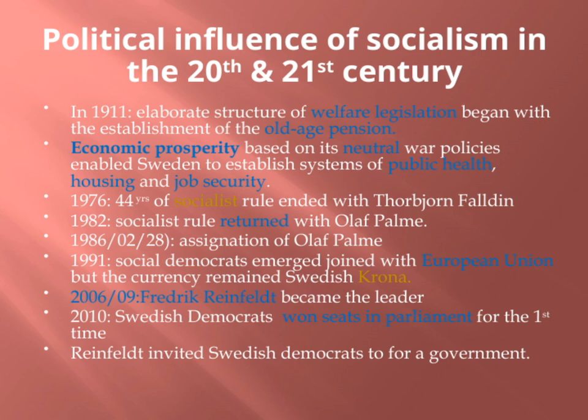Fast forward to 1976, after 44 years of socialist rule, Thorbjorn Fälldin came into power, signaling a shift in political direction. Then, in 1982, socialist policies made a comeback with Olof Palme, a prominent figure whose leadership influenced Swedish politics deeply. Tragically, Olof Palme was assassinated on February 28, 1986, an event that shocked the nation and had a lasting impact on the political landscape.